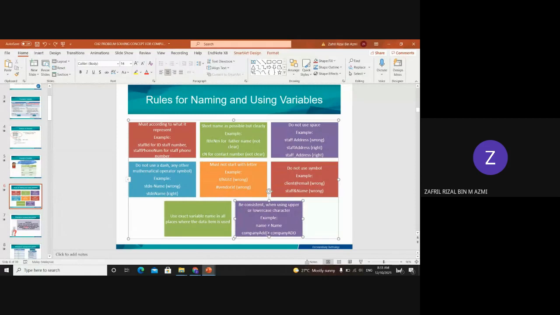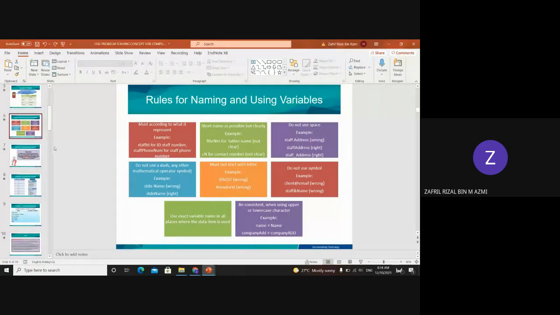Okay, the same goes for this one. You will get an error if you put it in your program like this. Sometimes you use this, sometimes you use this, you will get an error. Okay, clear? The rules need to be followed and you need to memorize them. Any question? No?